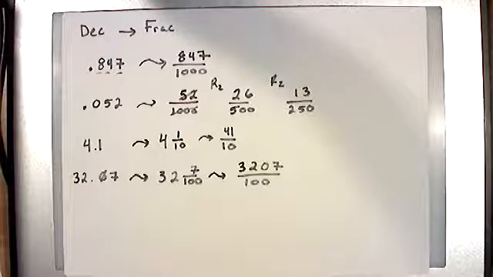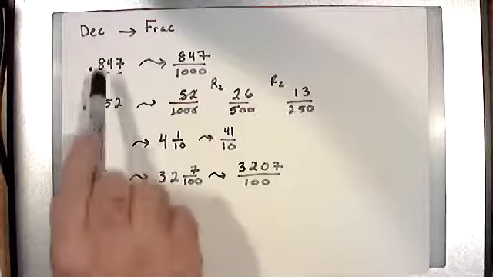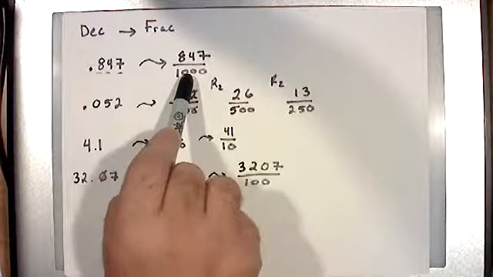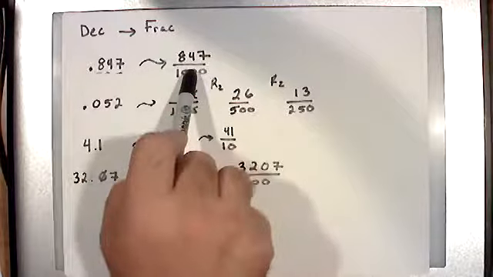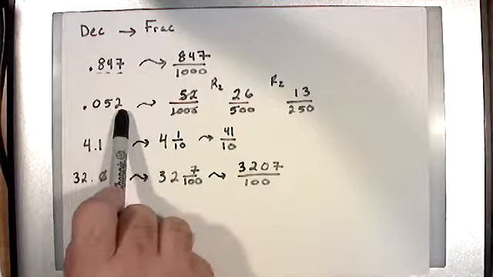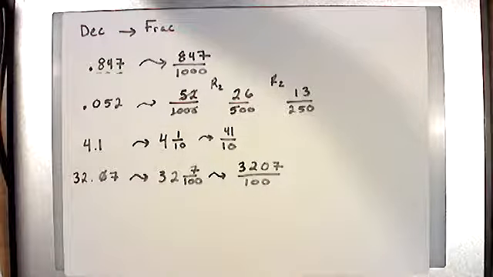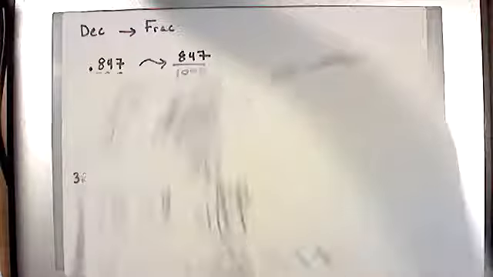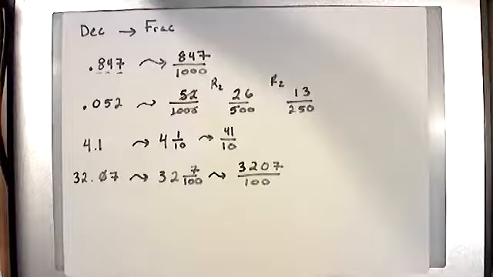But the bottom line is decimal to fraction, other than the reduction, doesn't really involve much math. It's more taking the number and putting it above its decimal place value, right? 847 over 1,000. 52 over 1,000. Okay, so that's fraction to decimal. That's decimal to fraction. Just real quick to remind you. Fraction to decimal, we divided. Just take the fraction and divide it and get your decimal. To go from decimal to fraction, it's more about knowing the place values and putting the number over that place value.